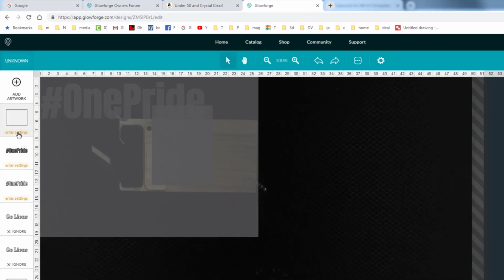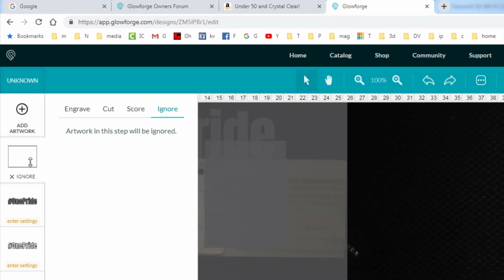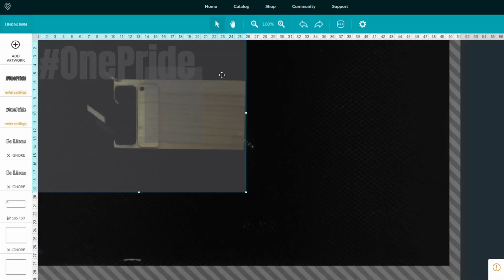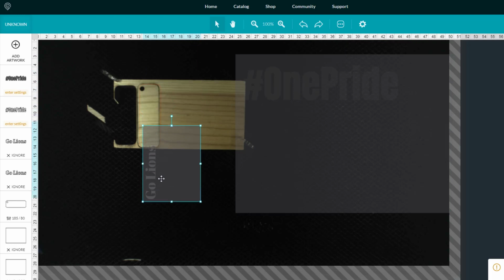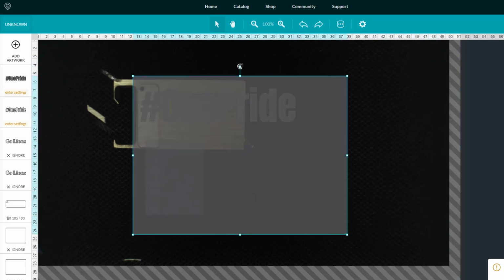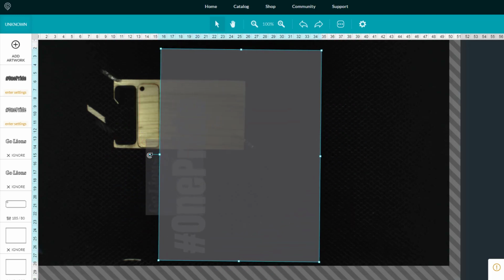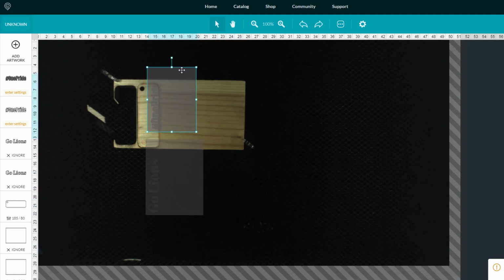I'm going to start by getting rid of the clip path using the ignore and once again moving it down to the bottom. And then I'm going to click on the one pride. I'm going to move it away for a moment. I'm going to click on my Go Lions and just move it down below. Now I can take my one pride and rotate it the 90 degrees to make that design show up awesome, and then squeeze it down so that it actually fits on our keychain space.